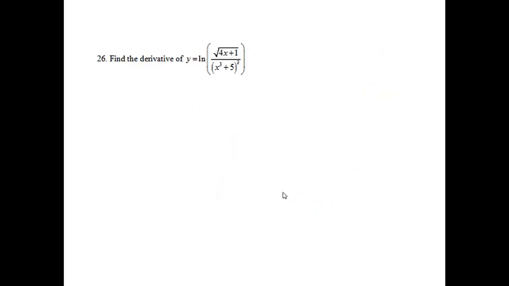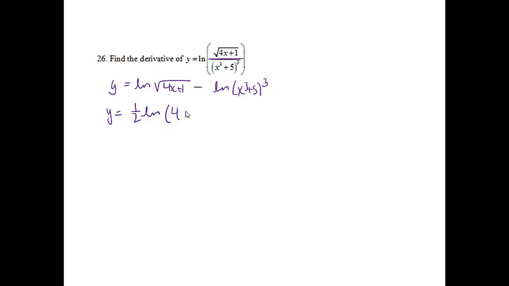Okay, number 26, find the derivative of y equals the natural log of the square root of 4x plus 1 divided by x cubed plus 5 cubed. You may decide to do this a really, really hard way using the chain rule and the quotient rule. However, I am going to separate everything first. If I have division, I can separate with subtraction. So this is going to be the natural log of 4x plus 1 minus the natural log of x cubed plus 5 cubed. And I'm going to decide to go further even because if I have a power, I can move it out front. Okay, the square root of 4x plus 1 is like a 1/2 power, so I'm going to move that to the front.